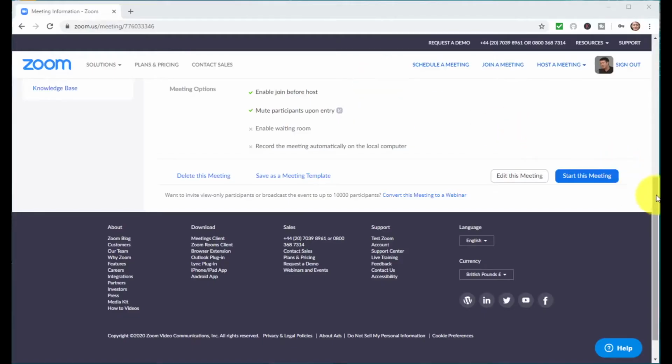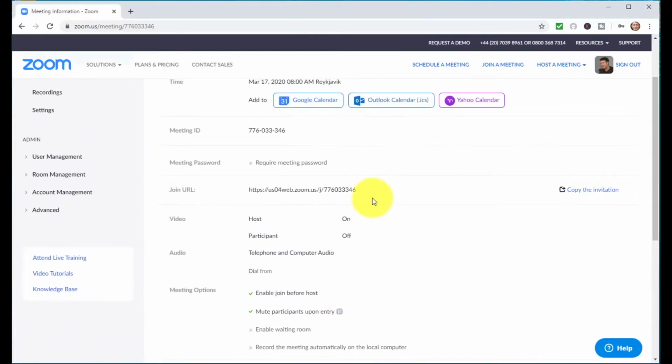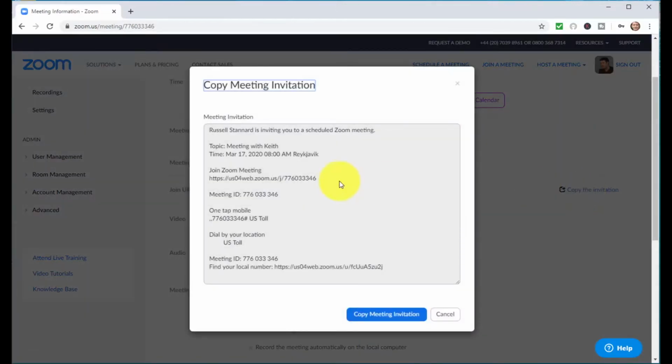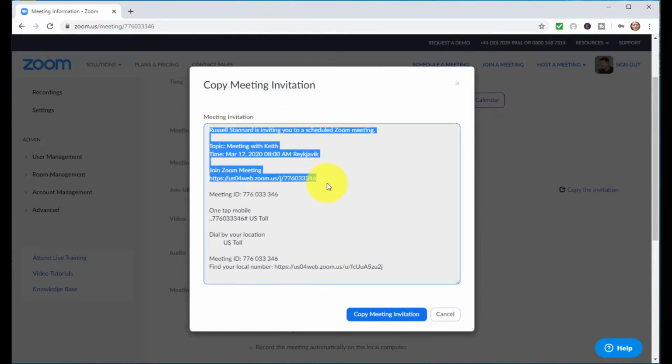Now, once you've clicked on save, there are a couple of really useful things. First of all, here is the link to the actual webinar, and you simply send that to your students. But one thing Zoom does that's really helpful is create this really simple invitation, and I can literally copy the top part of that invitation, because I know that my friend is going to connect on a link, and just copy that and email it or paste it into a website or wherever you want. People know that they click on that button and they can join your webinar.